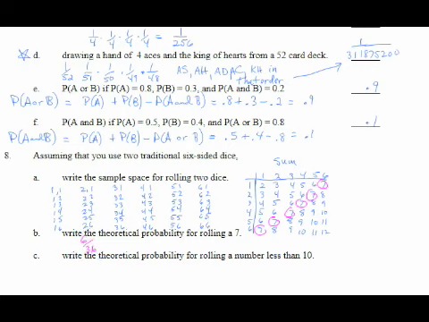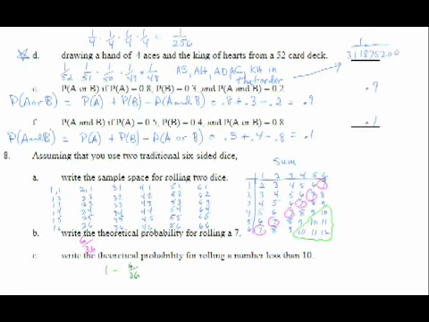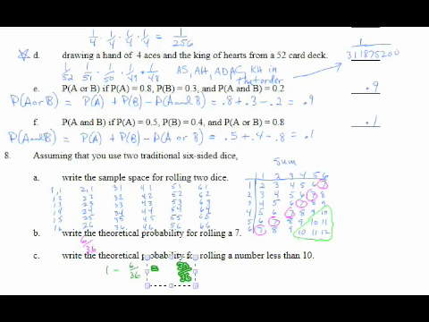And the probability of getting a number less than 10 would be the complement of getting a number 10 or larger. So I take the 1 minus the probability of getting something greater than or equal to 10, and that gives me the probability of getting something less than 10, which is 30 over 36, which equals 5/6.